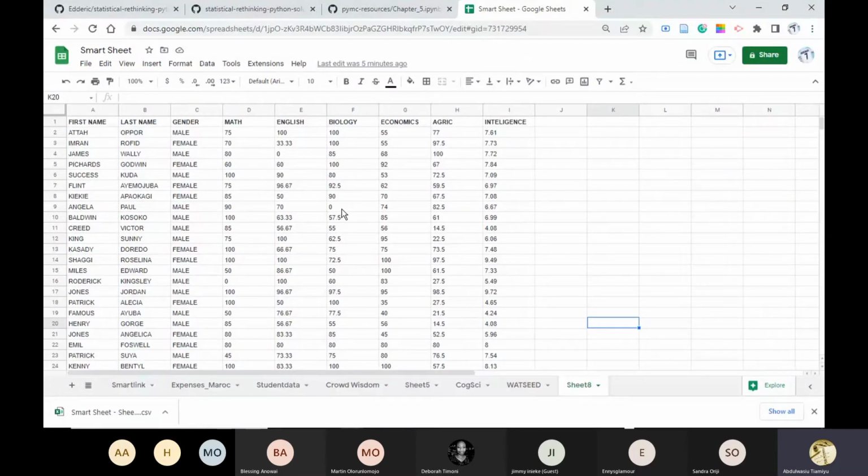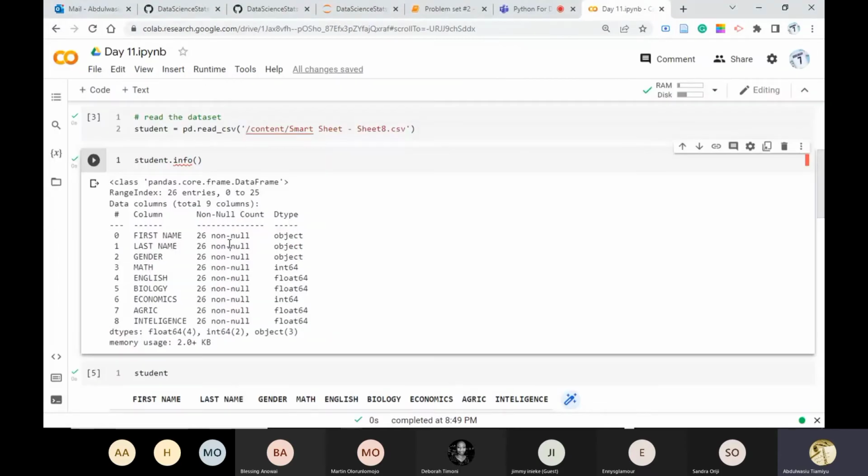We don't have an empty entry in any row or column. So the non-null count is 26, that is, the 26 are filled for the first name, the same thing for the last name, and for all of the columns we have.